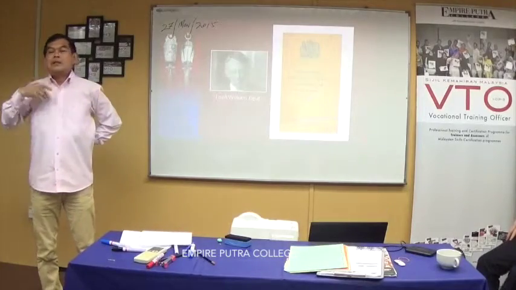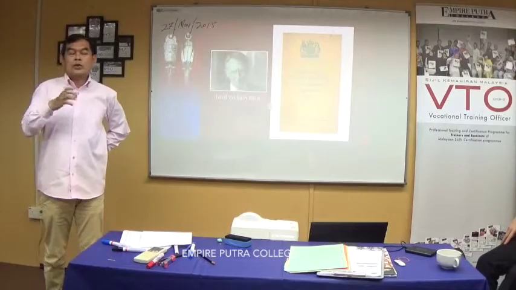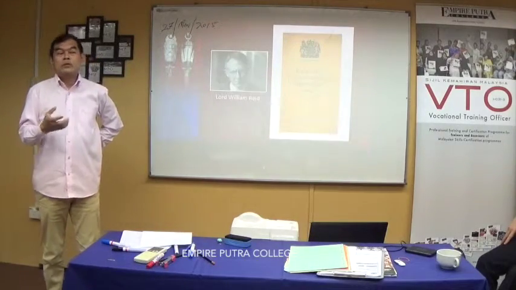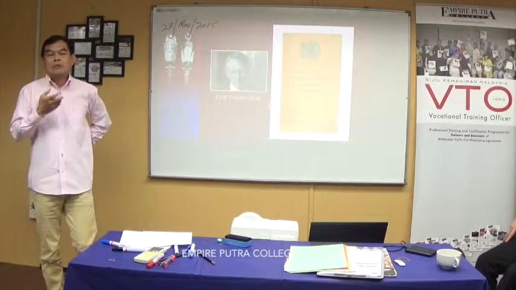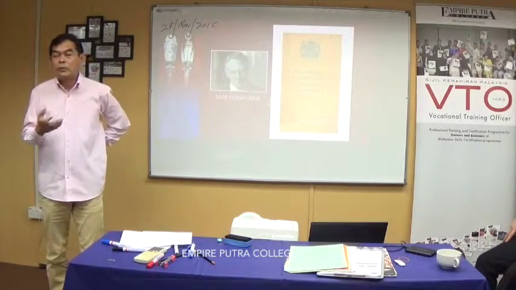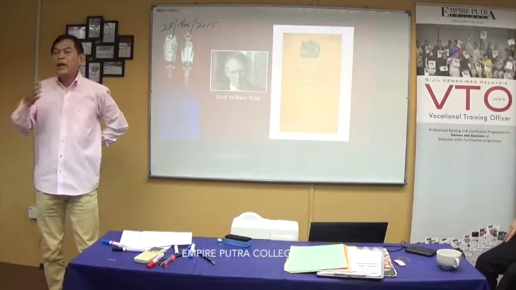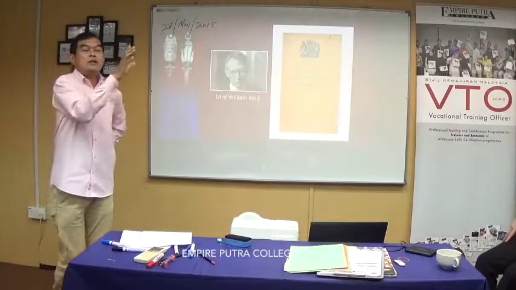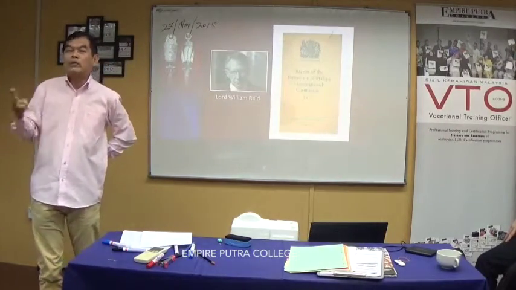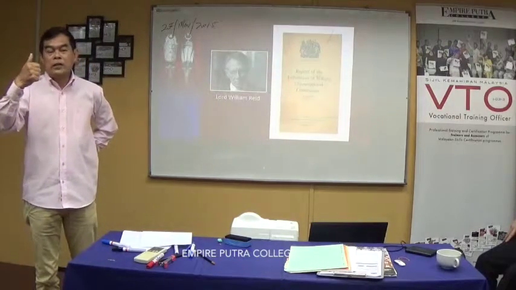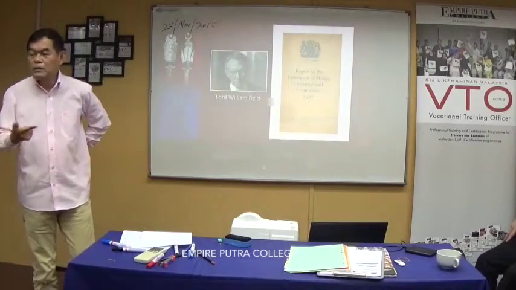Now, we must understand that our constitution was actually built through a commission. And this commission is called the Reid Commission. There was a lot of appeal from Commonwealth countries for promulgating a constitution to lead the country to independence. As guides, we must understand that it is the constitution that leads to a country's independence. And two very important factors have to be considered: self-dependency, to be independent in terms of defense and economy.